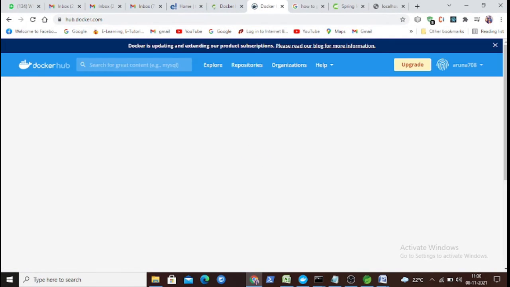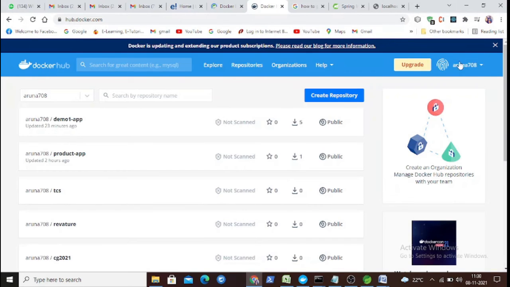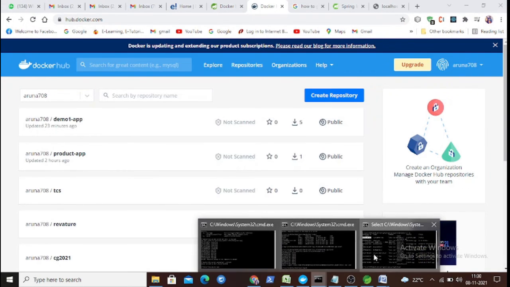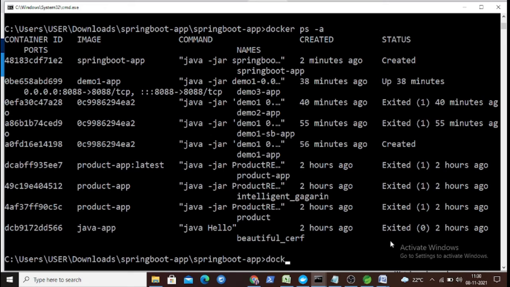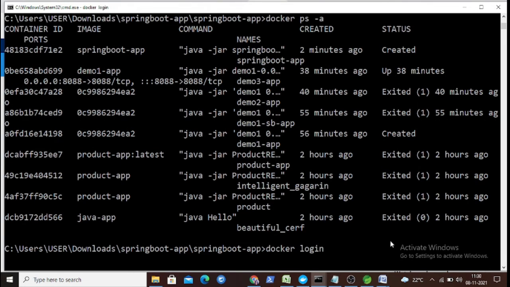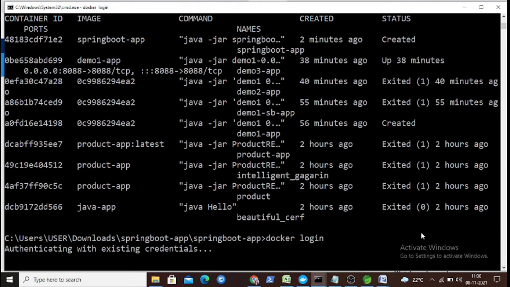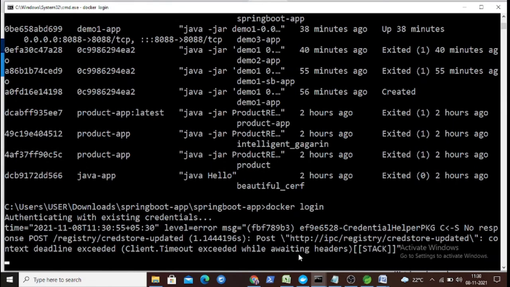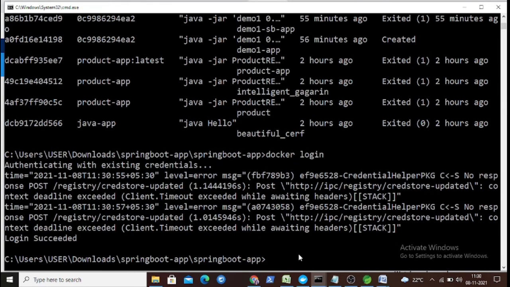You can check hub.docker.com, where you must have a Docker account. Then in your project, you can run docker login, so that it will cross-check your credentials, which Docker user is going to use your application.